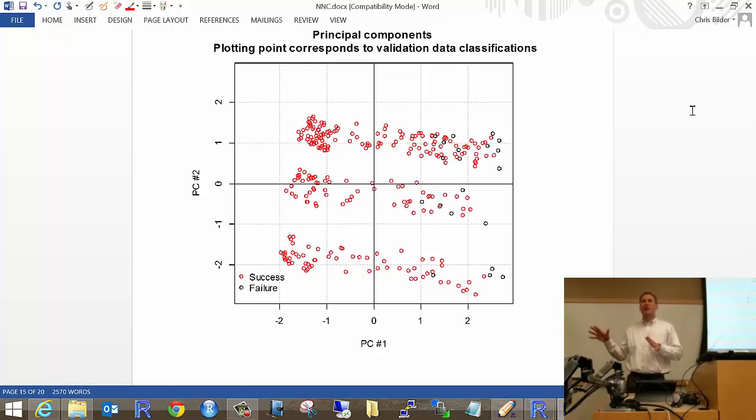If I had to do it again, I would probably just simply get the principal component scores for the validation data set through using the previous principal component analysis with the training data set. I would have done that, but it's somewhat debatable which way is the most correct, but I did it this particular way in the notes. And again, from looking at this plot, you can see how these black points are kind of mixed up with the red points in comparison to what we saw with discriminant analysis.